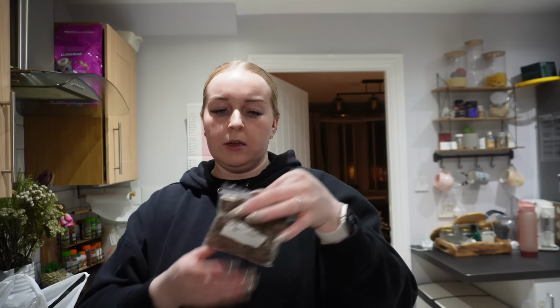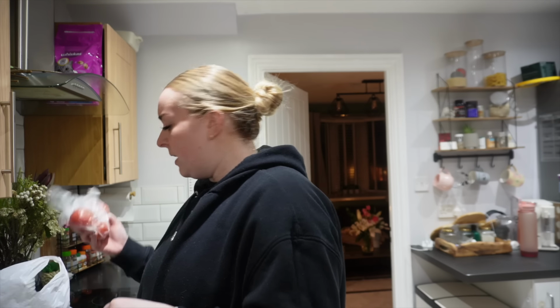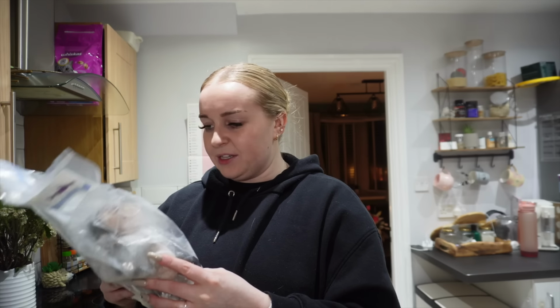We've got some egusi, some locust beans. Not 100% sure if this is enough, but we're going to go with it. I've got some tomatoes, some ground crayfish, and then some frozen catfish, something that I've never cooked before. I'm just hoping this is all going to go all right, because I feel like this is going to be quite a lengthy process, especially for me, being a beginner and not knowing how to cook this. So we'll give it a go, see how it goes. I was going to say how could it go wrong, but it probably could go quite wrong. So just wish me luck and let's see how this goes.